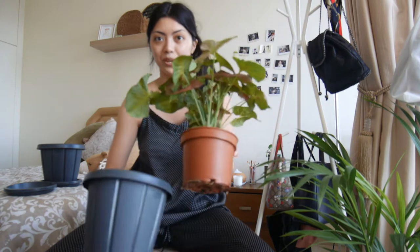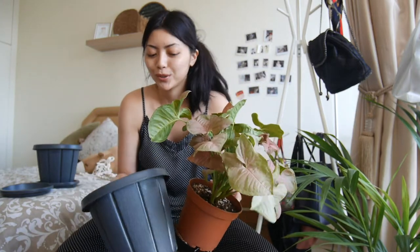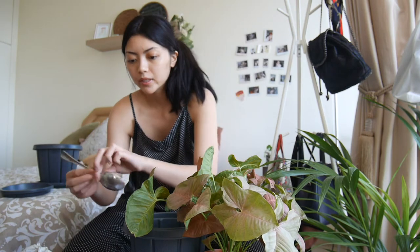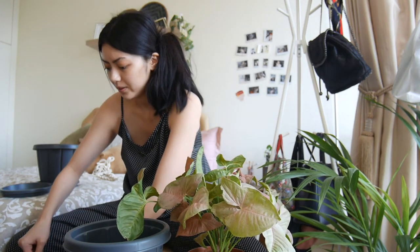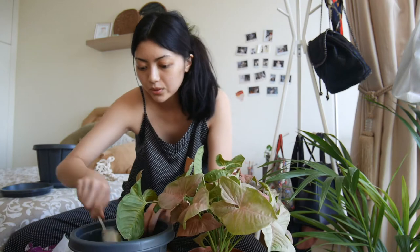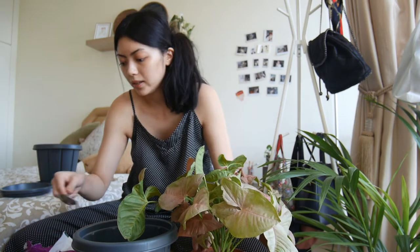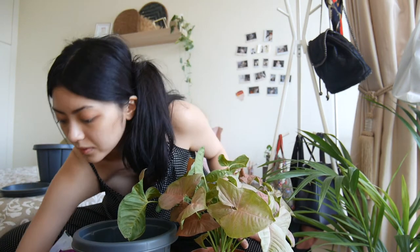It's like a pretty big upgrade. I'm going to move from this 6 inch pot and do an 8 inch pot. So I'm just going to start off with some potting soil and put that in. It's really big so it's going to take a while. I really don't want to make a mess because I literally just cleaned my room. There goes the mess — there's always soil everywhere and I can't control it. I'm going to put some mulch in there as well, just to make it a bit airy.